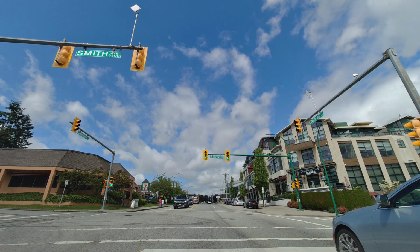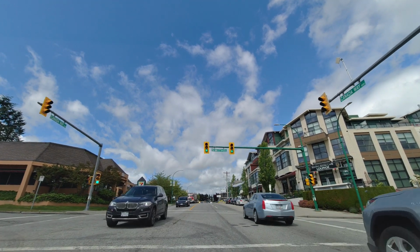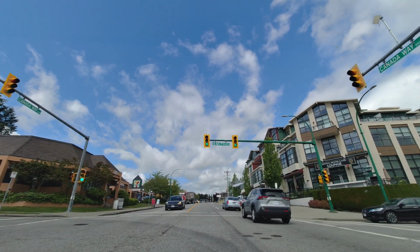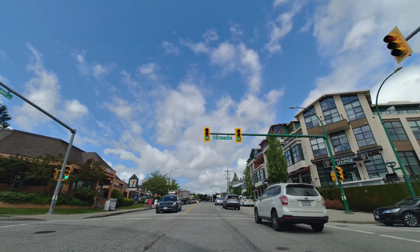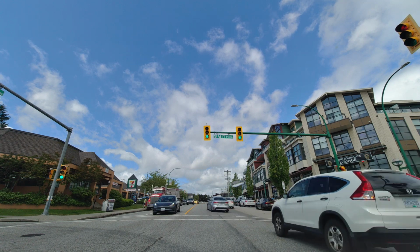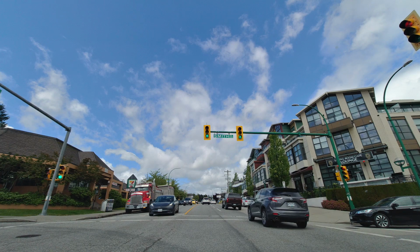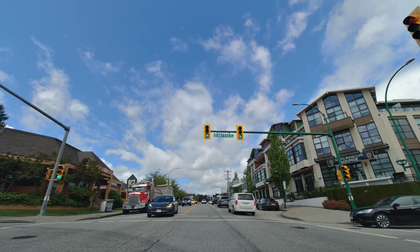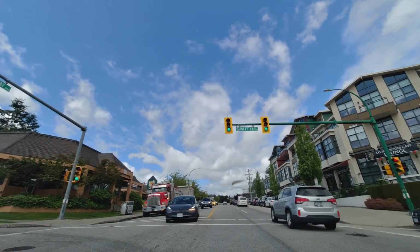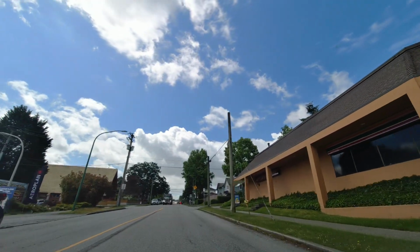Same intersection, very similar situation. Vehicle turning left. Now the truck is moving over to the other lane, which they may be going straight. So if they're going straight, we need to give them the right of way. So we need to make sure we have a safe gap before turning in the intersection. It's very simple. Now the truck seems to be pulled over. So we're just going to turn since both lanes are blocked and it's clear.